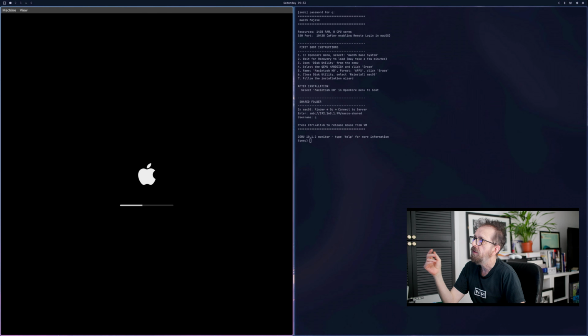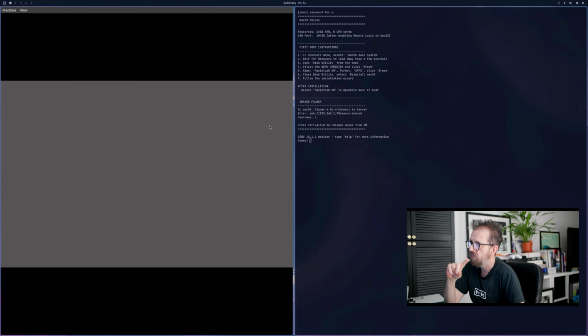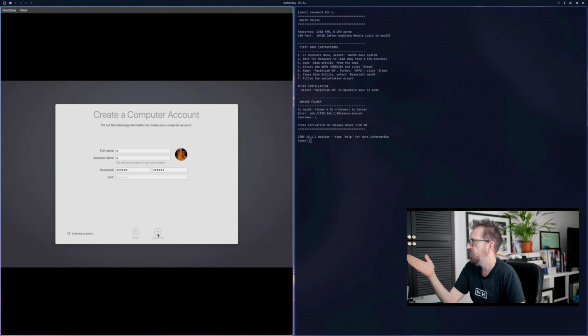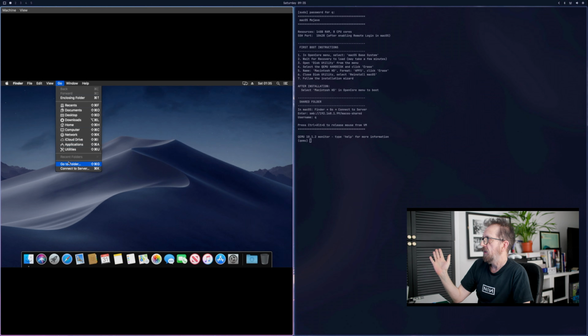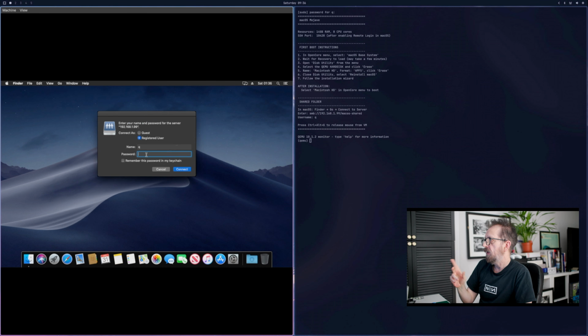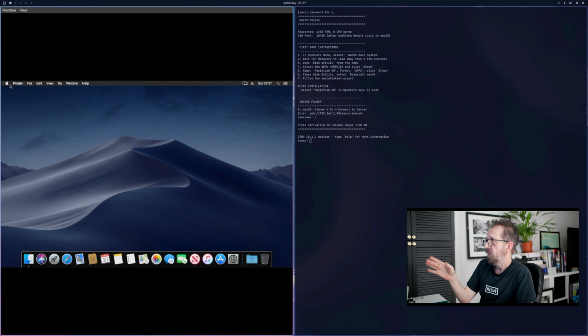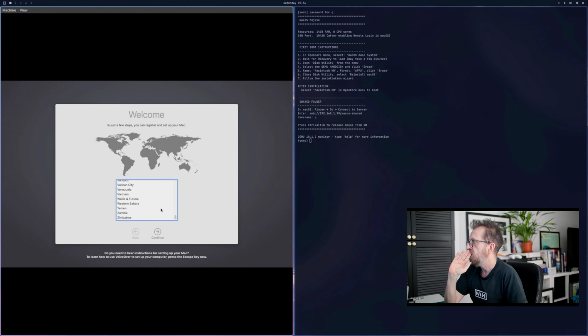There it goes, and then it will reboot a couple of times. It does on Sonoma, and then you're into that bit, and you're in. You're on a Mac. There you go. Sped it all up. And now this is the bit I tried, and it doesn't work. Anyway, so that's done.